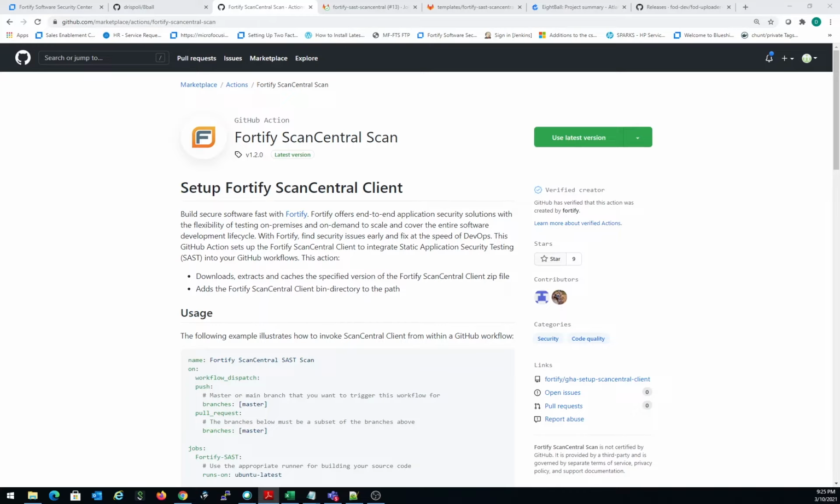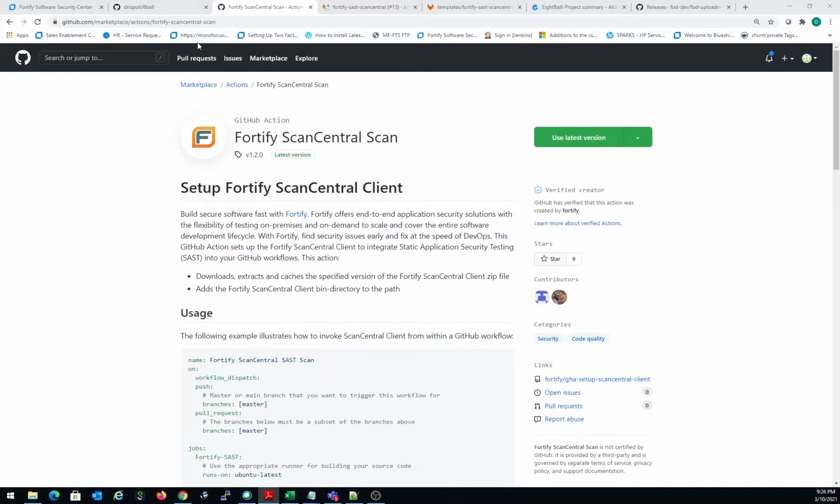GitHub introduced a way of triggering workflows and tasks on their pipeline, what they call GitHub Actions, and Fortify provides GitHub Actions templates that you can leverage and extend in your workflow configuration to make sure not only that you have results on your pipeline, but also that you have Fortify testing early and often in your cycle.